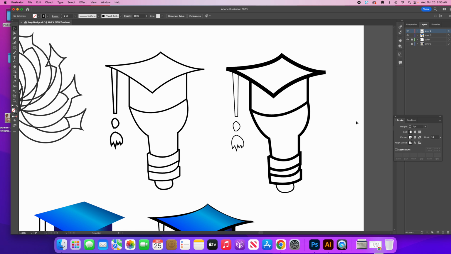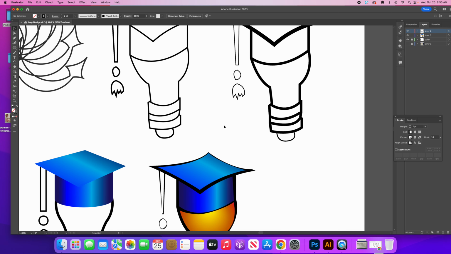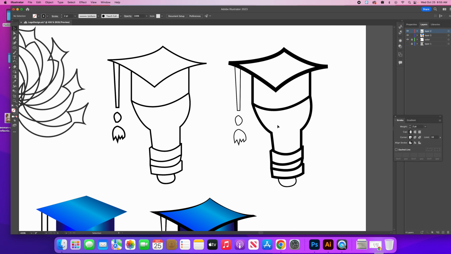Okay, but that was really simple. I did that in like 4 or 5 minutes. So I want you to just vary the lines a little bit. Obviously, I prefer this look much better than that look, but if you're pressed for time or you got really frustrated with this process, then I definitely would just use the stroke tool and vary your line weights a little bit for your drawings.